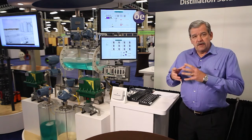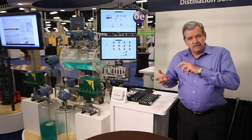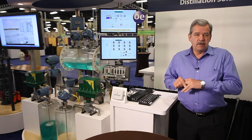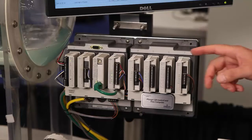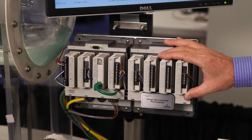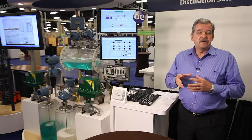One of the concerns when you say that you're automating the field is: is the data valid? Can I utilize that data for automation and can I have the ability to trust it? Modules exist that allow us to go into the devices for general diagnostics capabilities to try and assess the health of the device and the data it's providing.